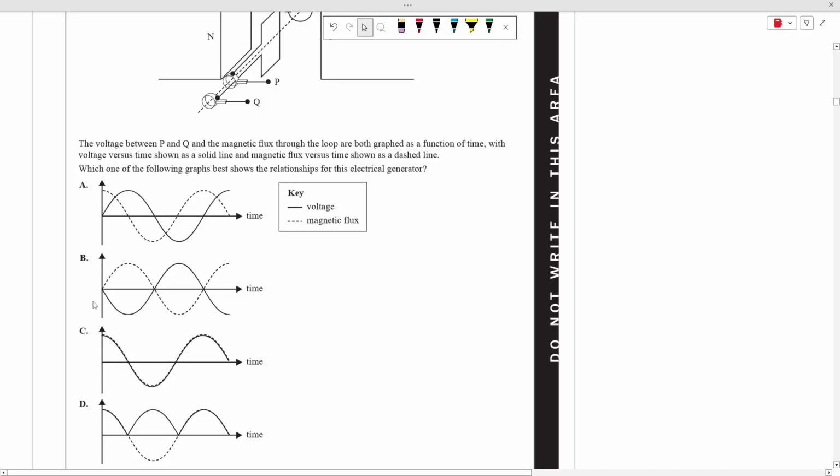And then I guess you just need to know from theory that the voltage graph is the rate of change of your flux graph. So the rate of change of your flux graph is 0 at this point, and so the voltage is going to be 0 at that point. Alright, so that rules out option C, so the best answer there is option A.